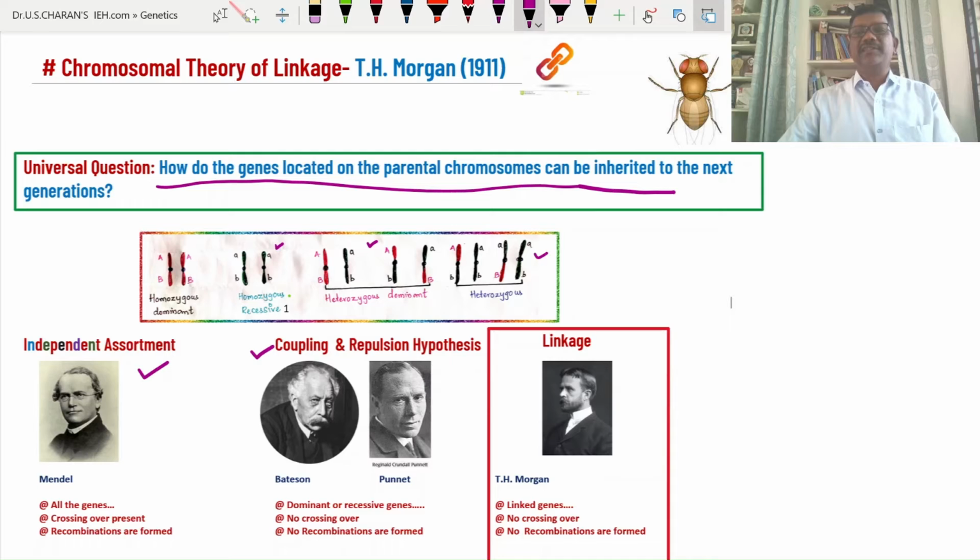And now this is linkage. In linkage, the distance between the genes located on one chromosome and the genetic material present in the chromosome are held responsible for the holding, linking or coupling of chromosomes. In this pattern, the genes present in the parental organism can be inherited to the next generation. That is our main discussion now.